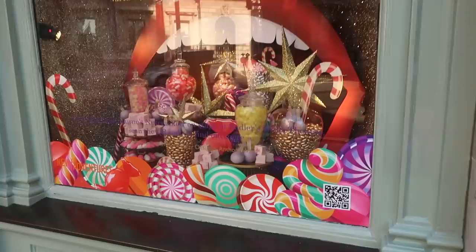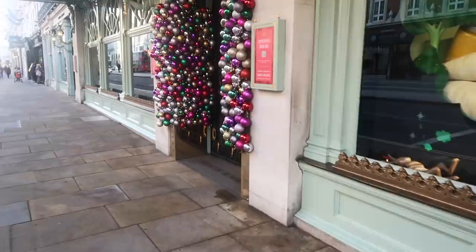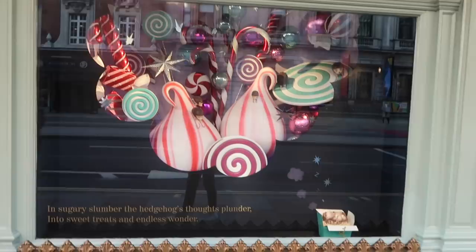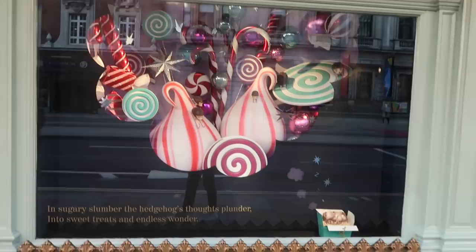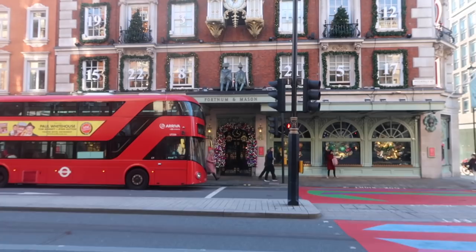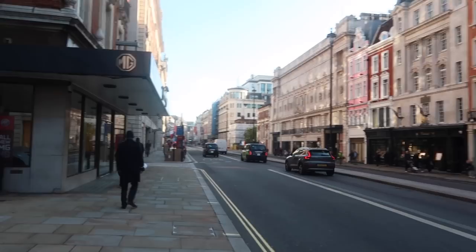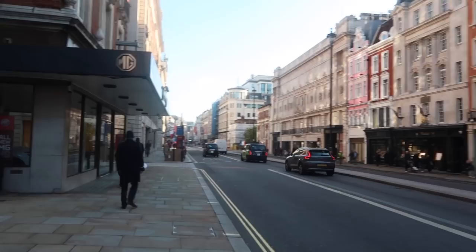What an absolutely amazing installation. I'm not sure what time Fortnum & Mason opens — I think it might be 10 a.m. — but look how cool this looks. I don't think it's opened just yet, so I might have to come back, but look how gorgeous. It reminds me a lot of the windows in Fenwick in Newcastle, which is where I grew up. They used to do window displays like this. Got the little cheese and wine. Each year they put window displays in each of the windows as a countdown to Advent. How amazing is that? I will definitely come back and have a look inside, but we're going to continue down Piccadilly towards Regent Street now.